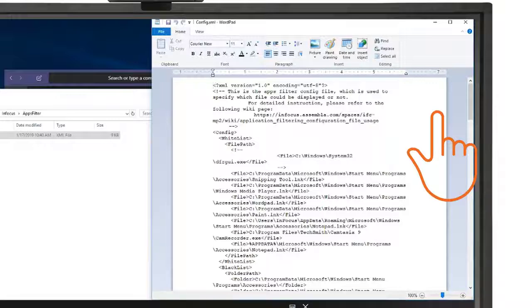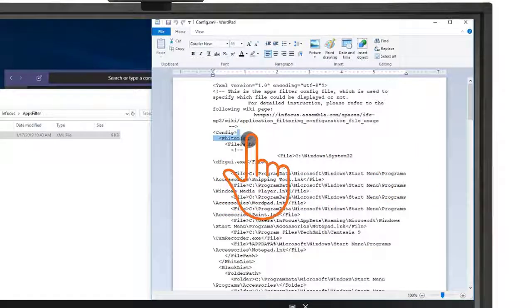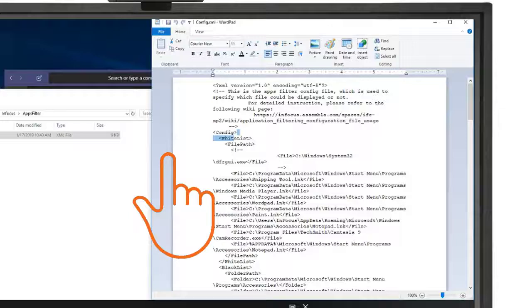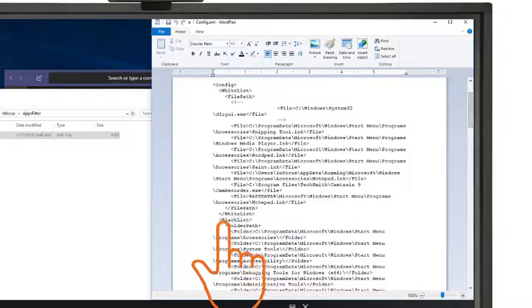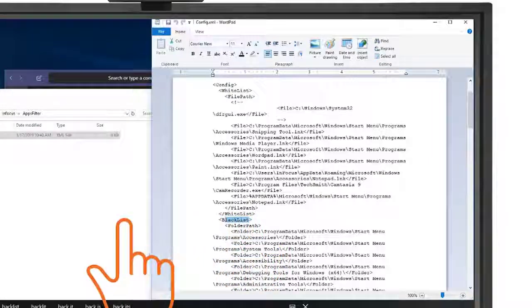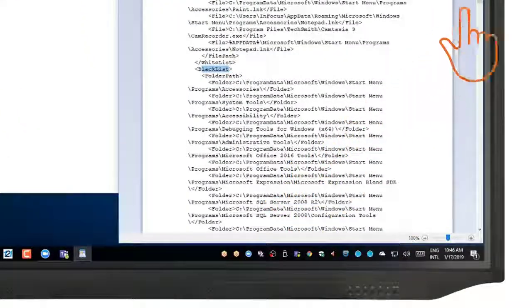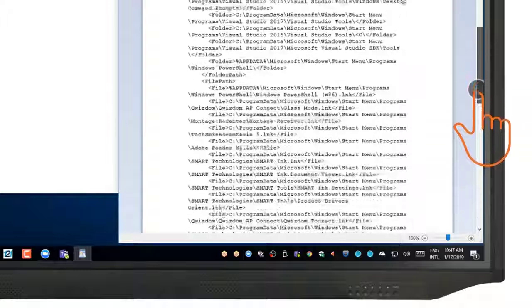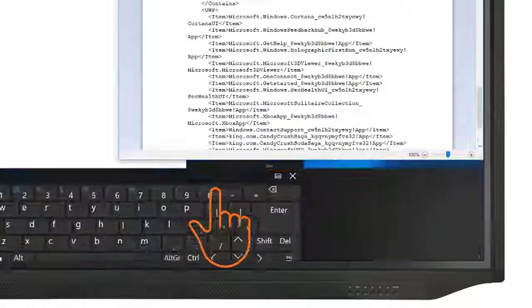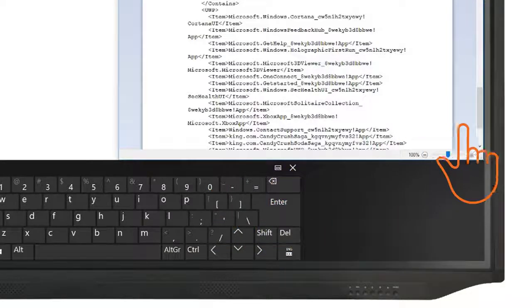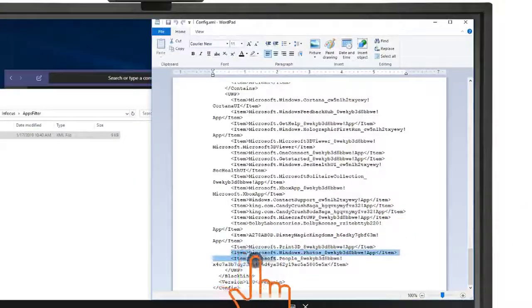We see on the top that we have a whitelist here. In case there's any programs that the Applications app didn't find by default, you can add them here. And any applications that you'd like to bring back, simply delete their entry from the bottom list. So let's take a look at some of the applications I removed earlier. Here we can see Windows Photos and Microsoft People.